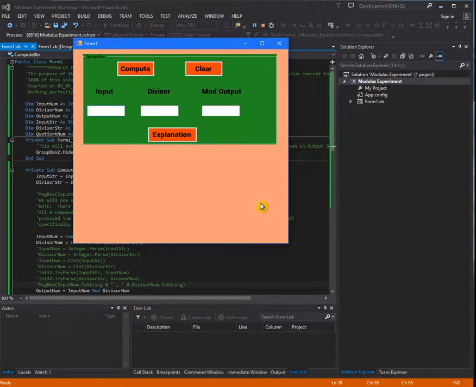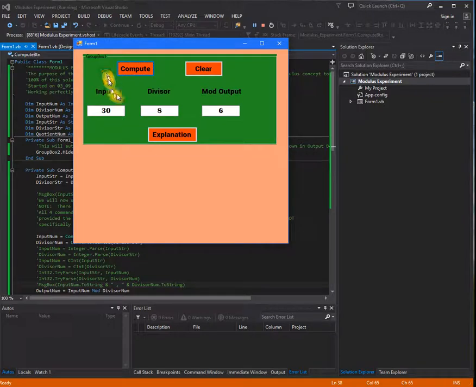Check it out. I made this elegant solution to better illustrate the modulus concept at work. Okay, let's put some numbers in here. So, say we have 30 and we divide it by 8. Well, you know that's not going to go in evenly. So, what do you think the mod output will be? I'm going to say 6. How did I know that? Because 8 goes evenly only 3 times. And then the remainder is 6.